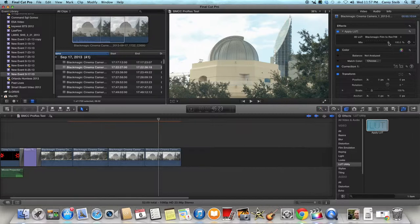So what we can do is on the max setting, we'll bring down probably about 80%, maybe a little more than that. So let's see how far we can take this. May have to take a little bit further than that. Okay, now you're starting to see the log again, flat image. So we'll put it about 80% here probably. Let's see. I'm going to go to 100. That's one thing you'll notice with the LUT utility. It handles the highlights pretty great.